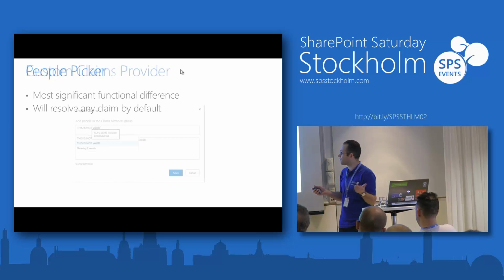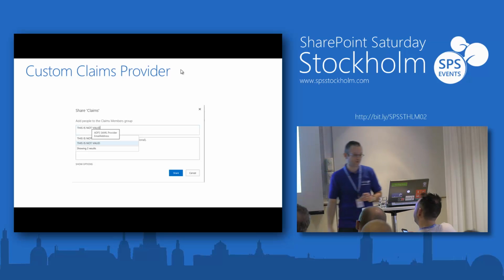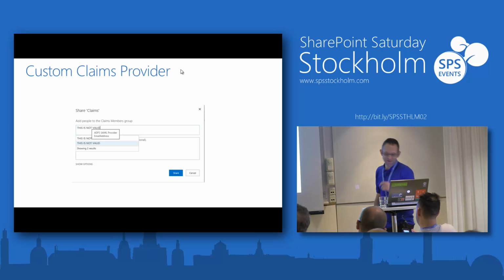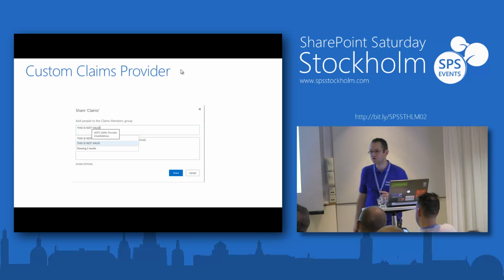So if you open the people picker, or the share functionality that I also hate, but okay. If you type anything in here, for example, this is not valid, and you press check name, you will say, okay, I've got it, this is not valid. Okay, because SharePoint has no clue where you're coming from.